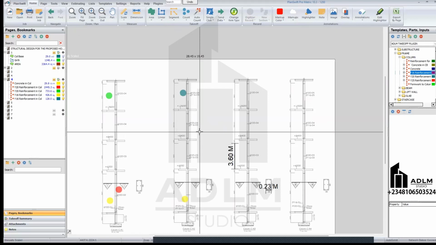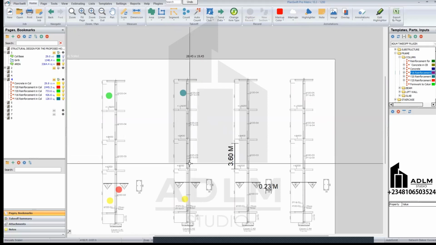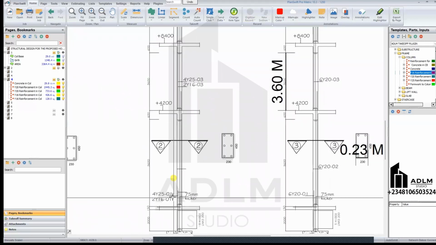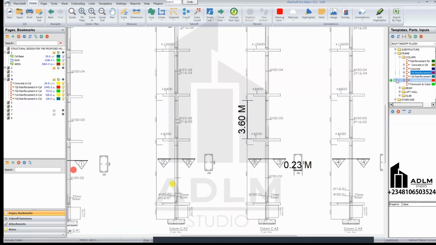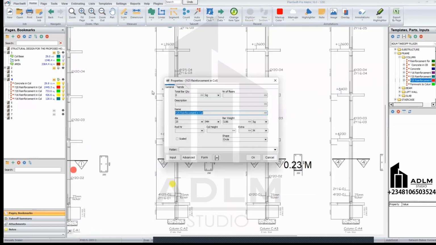Okay, now once you're done with that, we'll pick for the next one, which is the Y25. For the Y25, just come down right here to Y25, turn this on. So once you have this turned on, still 9 times 3 floors. Well, now we're dealing with Y25, so we have 4 numbers of this bar. The height should be 3.6 standard height, then that will be 0.6 plus 0.8.